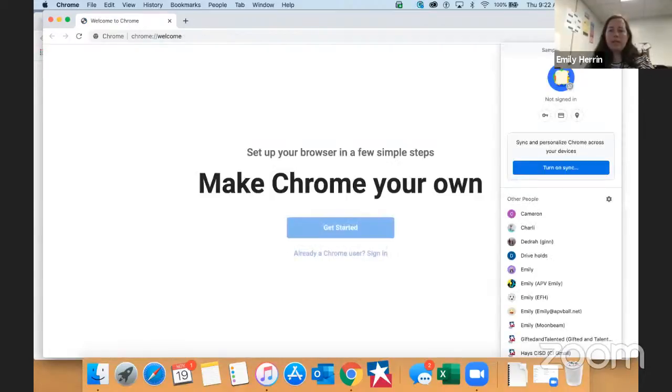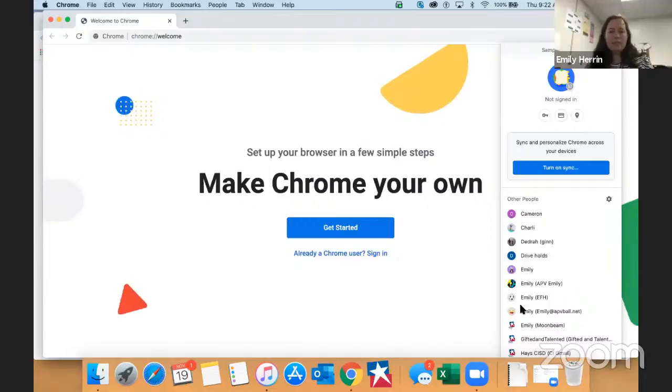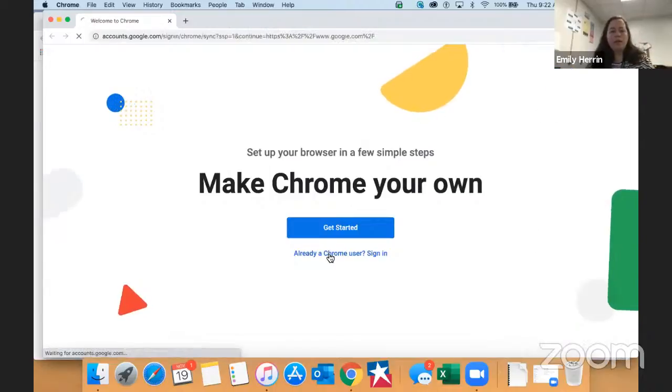See, it opened up a new browser for me. I can log into this browser, and I can just be in this account. And if I want to go back to any of my other accounts, then I come up here to the top right, and I click on that list, and then I can go to any of my other accounts. Now, there's one more step here though. You are going to want to make sure that they finish signing in through the browser. So let me give this a second. Already a Chrome user.